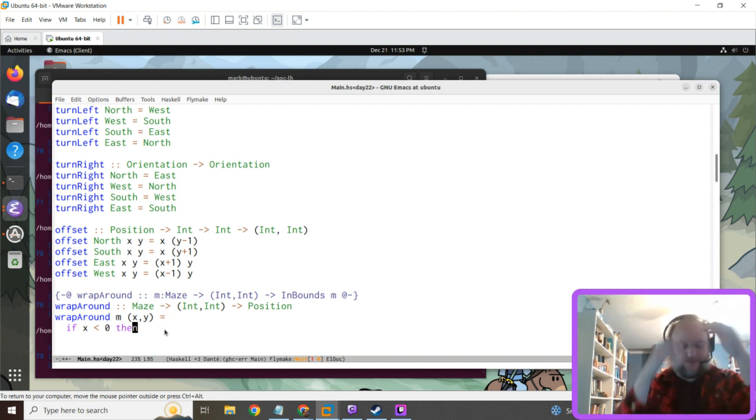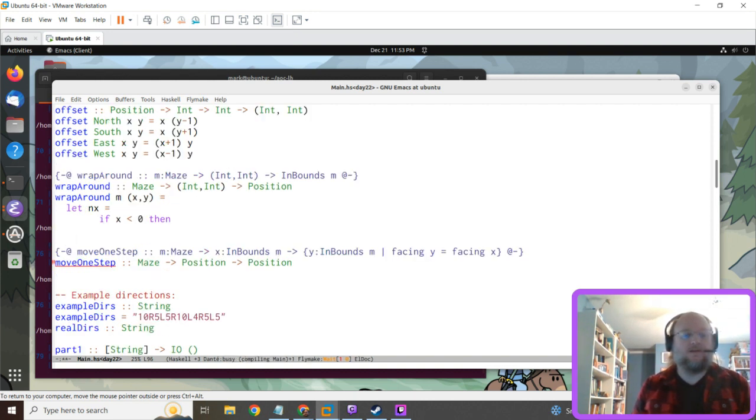All right, so the diagonal case is actually kind of tricky, I think. I'm not sure it's well defined. I hope we don't have to find out in part 2.